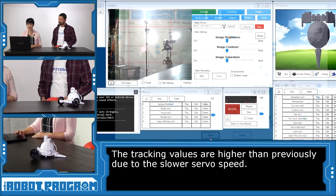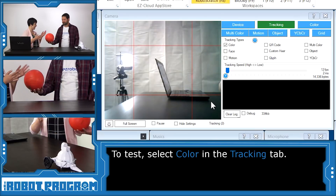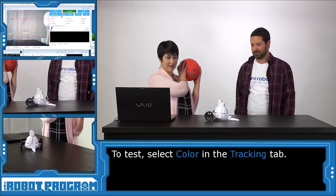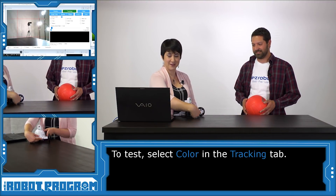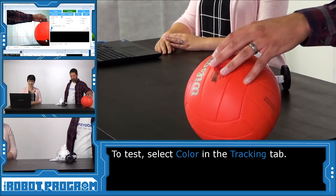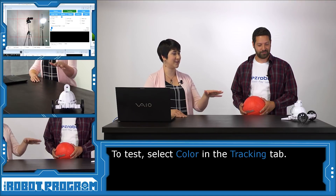We've enabled movement tracking and I'm going to click Save. We're going to go into our tracking tab and click on Color. He's in place — now let's see what his tracking looks like. We set for the default of red, so let's give him something red to look at. Here's his ball — good old Wilson. Come here, AdventureBot. And if I take it away, he's sad. He can have his ball back. He's tracking his ball — look at that control. He's got really good precision for this tracking and movement, and you can really see those servos in action.